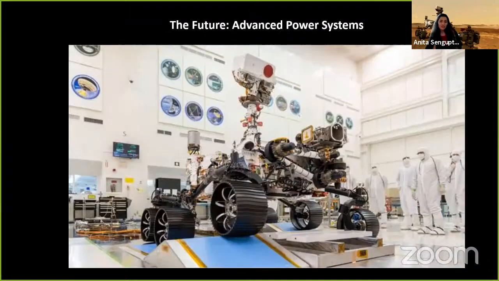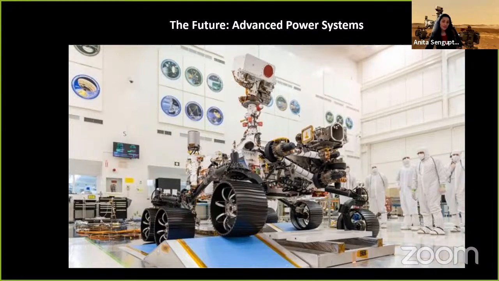Now, I think what's so interesting about the Curiosity mission, the Perseverance mission, is it has many new technologies which are needed for future robotic exploration as well as future human exploration. And one of the key technologies is an advanced power system, where the rover is using a nuclear power source to generate energy to keep itself warm, to be able to communicate back to Earth, as well as to run its scientific equipment and to drive.